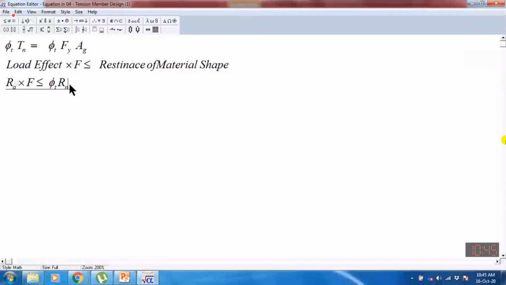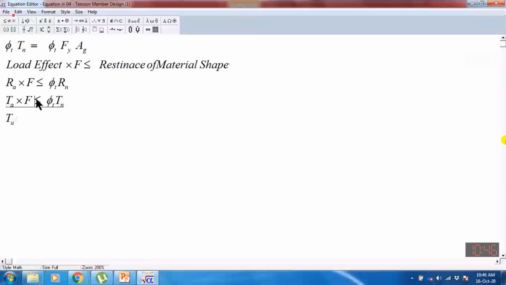So in this general equation, our applied load in case of the tension member may be equal to Ta, and our Rn might be the tensile capacity, Tn. So we are comparing that the applied load effect should be less than the tensile capacity. And I can further write this equation another way. I can write that Ta multiplied by factor of safety will be equal to Tu. This is the applied factored load. Applied tensile factored load: if service loads are multiplied with the factor of safety, they are referred to as factored. So this is our basic design equation.